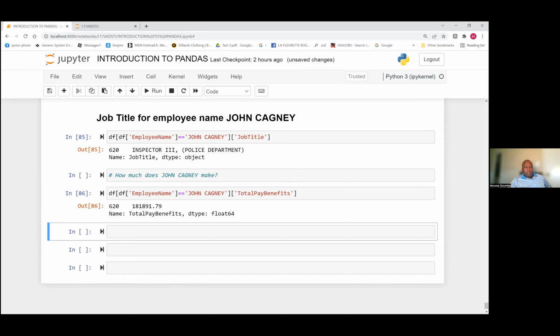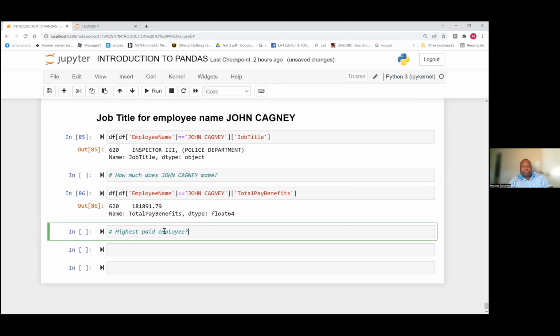So we can do a lot of stuff here. We can also look for the person that makes more money, the highest pay. So highest paid employee.